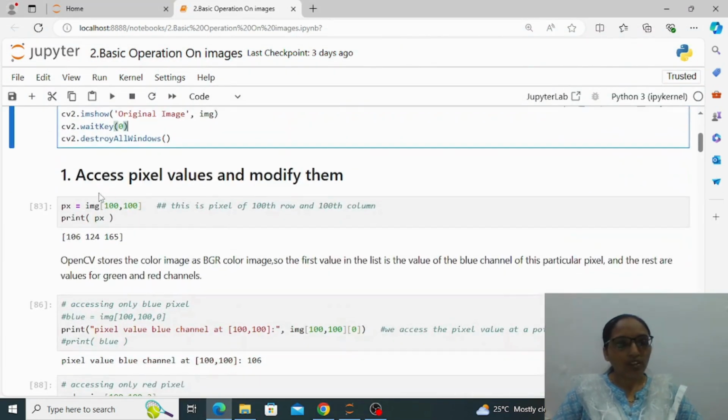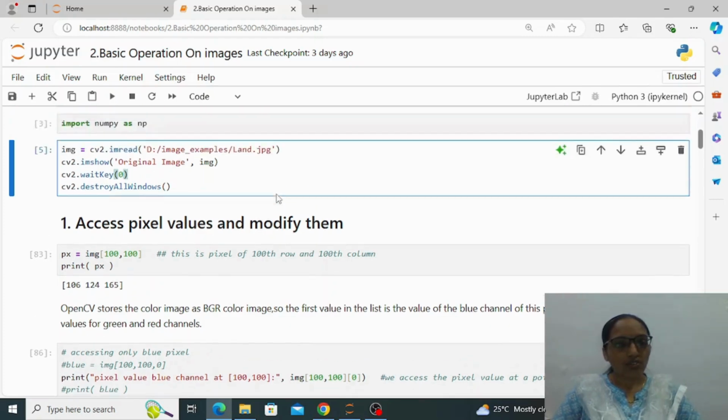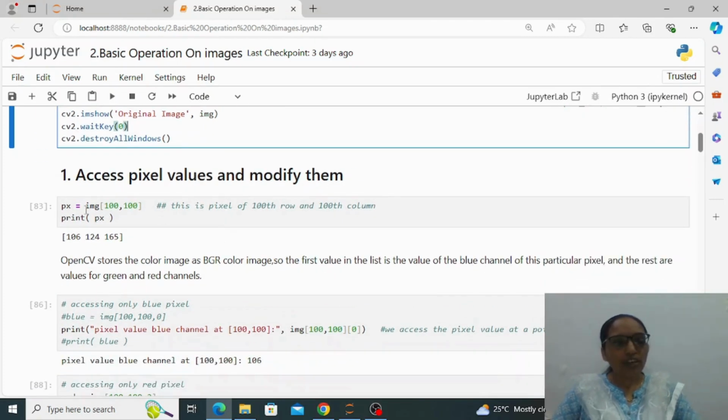Now we will do the first operation, that is access the pixel value and modify them. From that particular image, I want to access 100 comma 100, that is the 100th row and 100th column pixel, which is stored into the px variable, and then I am printing that px.